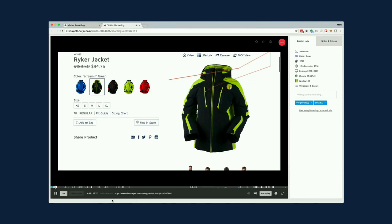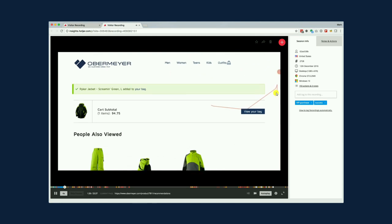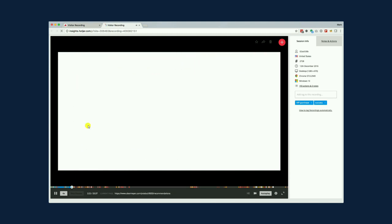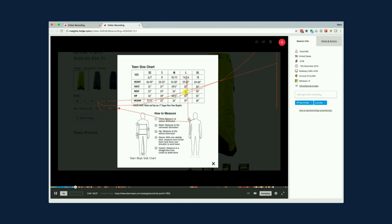It's also good to uncover things that are successful. Here's a user on the VIP site shopping around. We had just introduced a recommendation engine. It's neat to see this user shopping for a jacket, getting to the cart page where recommendations are shown, then actually interacting with those recommendations and adding those products to their bag. On the right-hand side, a panel gives us detail about that user — country, device, operating system and version, browser and version. When we're running into bugs, we create tickets in JIRA and attach these recordings so developers can fix bugs much more quickly and efficiently.